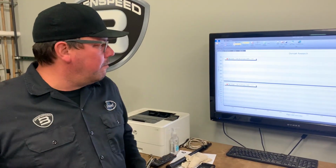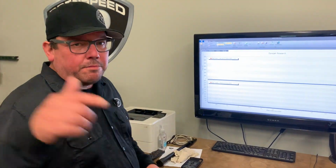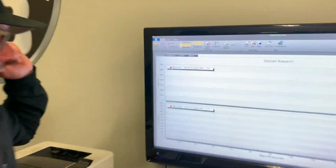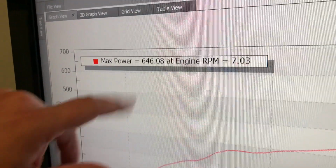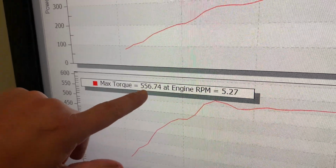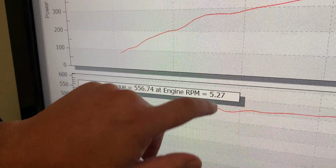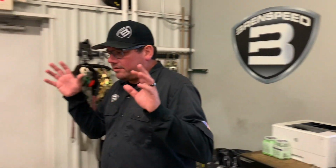Something I didn't mention before is this car does have some Borla mufflers on it. That's not really adding any sort of real horsepower, but it gives you that sweet muscle car sound. Doug, take a look. Dynojet SAE, 646 raw horsepower, 7,000 RPM. Torque comes in 556, peaking at 5,200 RPM. And as always, when we go wide open throttle, just before 3,000 RPM, we're at 500 torque to the tires. Doug, take one more look.